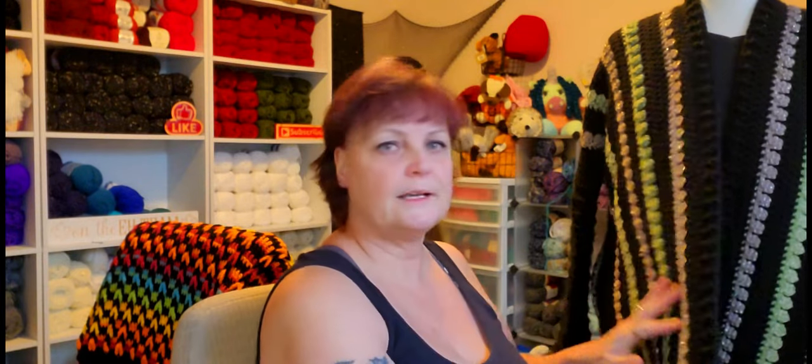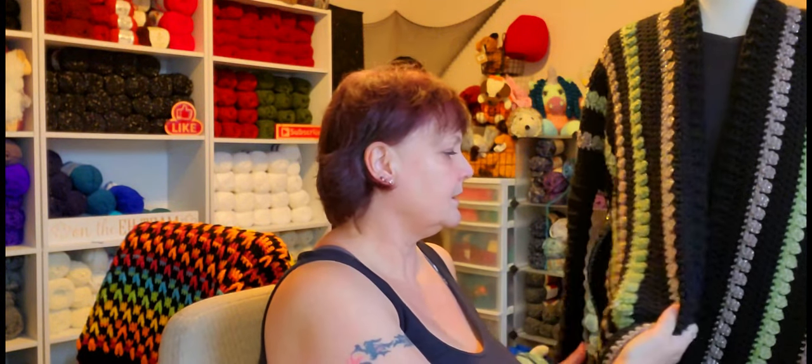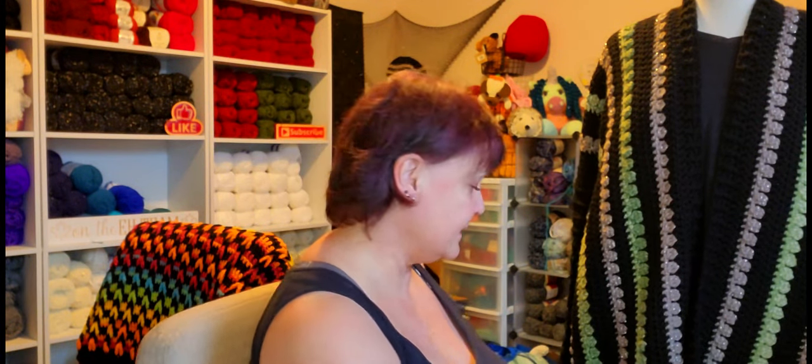Thank god my mannequin is not really heavy! So I finished the sleeves — you can see there's some texturing done on the sleeves. It's the cluster stitch — these rows here. I believe this was a Mainstays sparkle yarn. I can't remember what the other one was, but anyway it's finished and I'm glad.